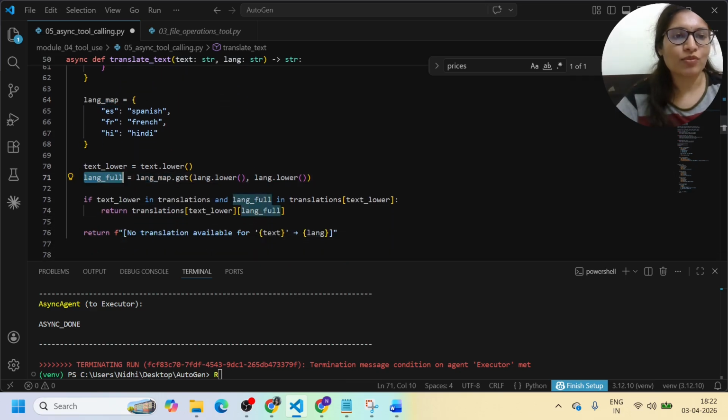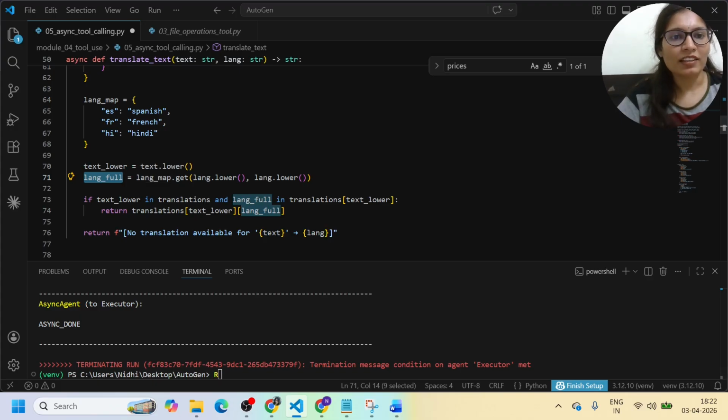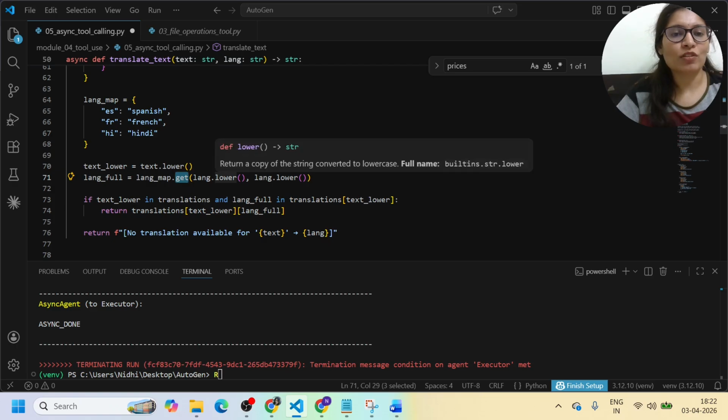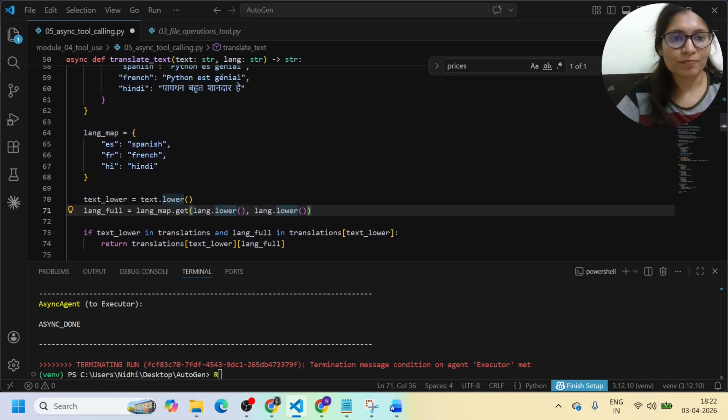Here I convert text_lower, the variable name, so the text is converted into lowercase, and language_full equals language_map.get(language.lower()).